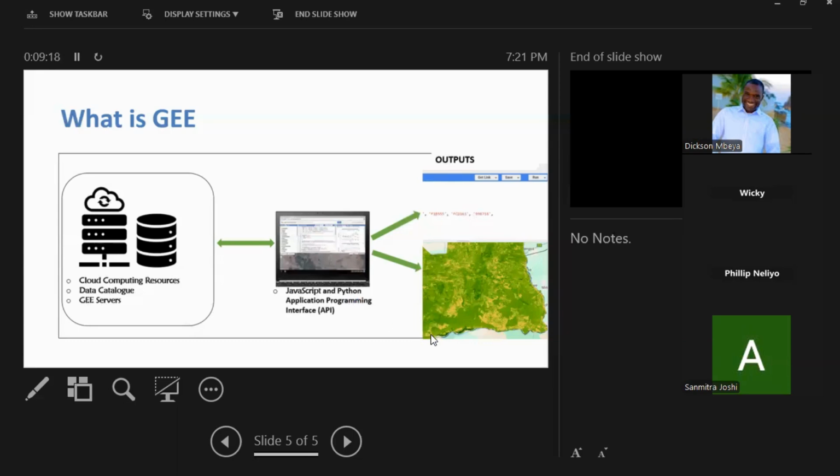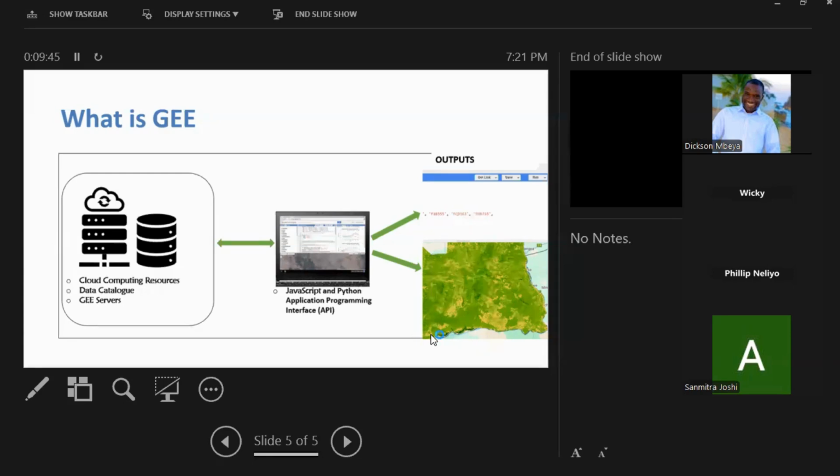One of the things I need to mention, despite all these capabilities of Google Earth Engine, is that it's not good for cartography. So when it comes to creating a final product as a map, you need to export the product to Google Drive, then download it, and load it in your desktop GIS.